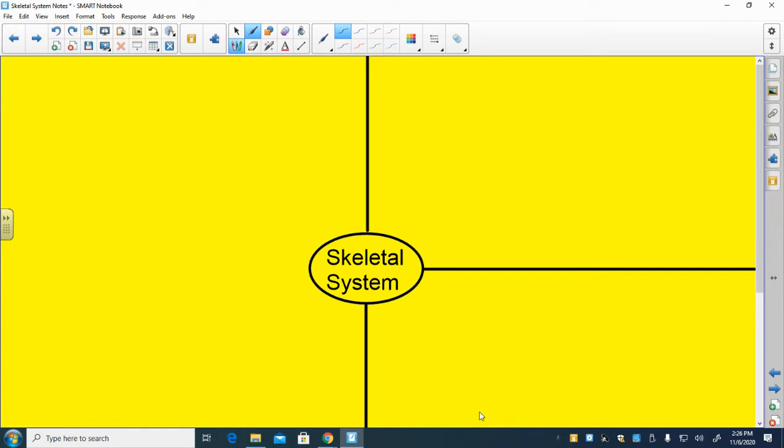This bigger section here, you will see, we're going to do some drawing here. I'm going to show off my art skills. So, the first thing you need to know about the skeletal system is your skeleton, your bones. Go ahead and get that written in. Skeletal system, bones. And if you have been in my classroom before, you have seen the little skeleton that hangs from the ceiling. That's Blanche.